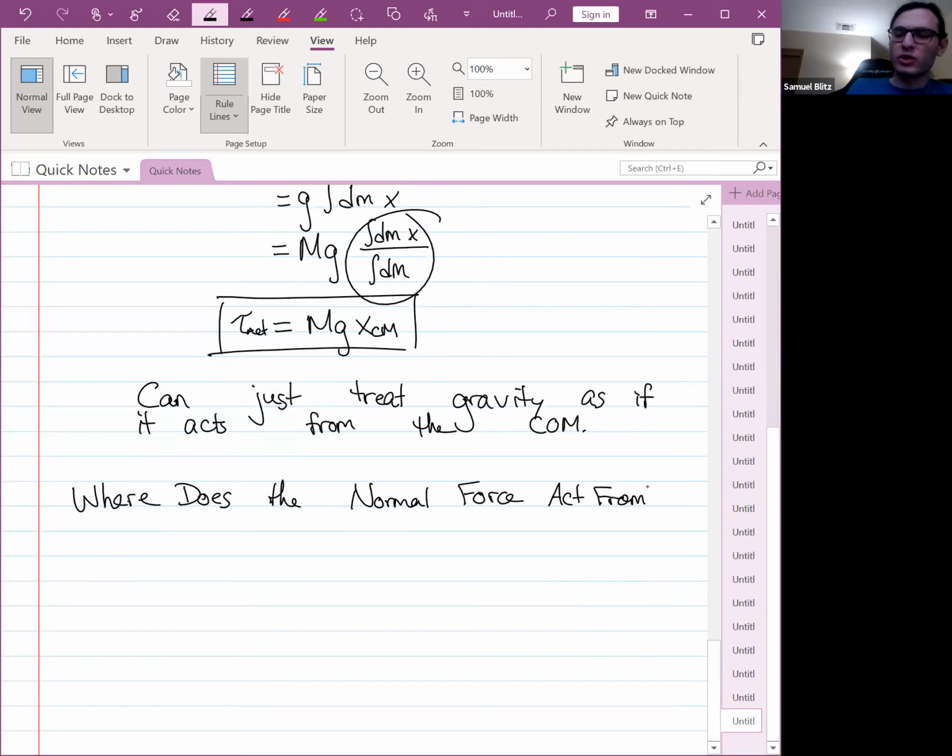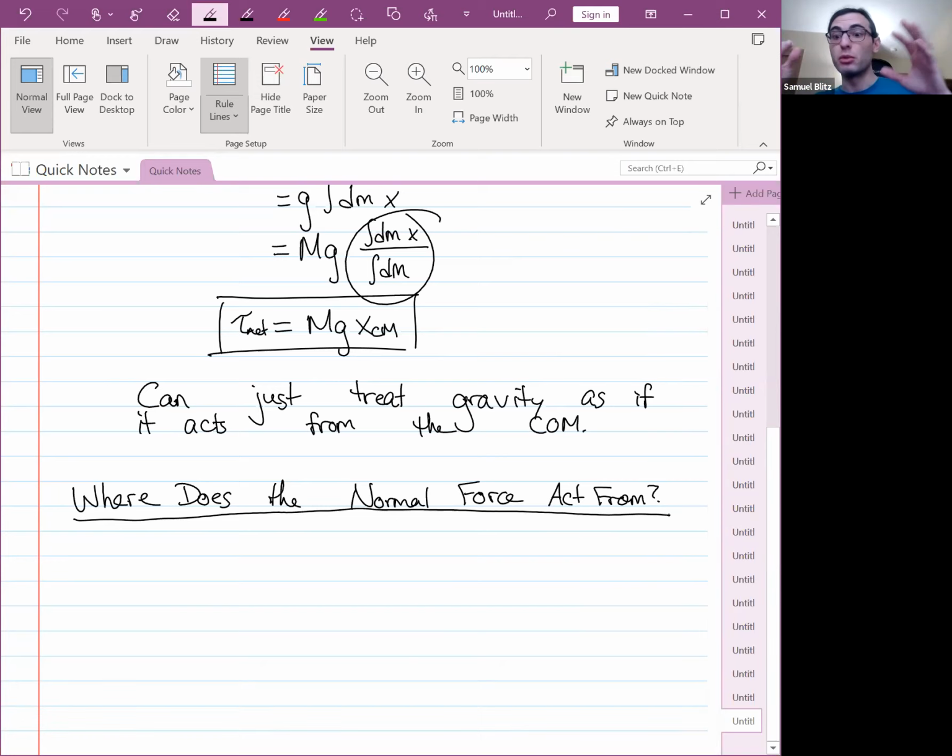And so this one's a little bit trickier. Unlike the gravitational force, where we actually know what it comes from, it's the result of the Earth's pull acting on every atom in your body. The contact force is a little bit different, because the contact force is just a compensating force. It just is what it needs to be so that the thing doesn't move, right?